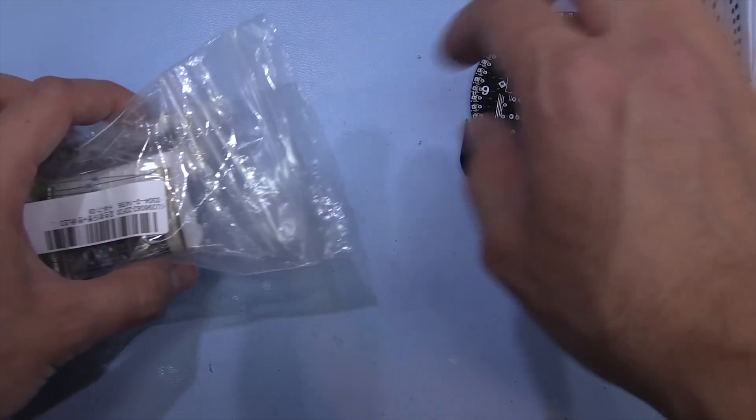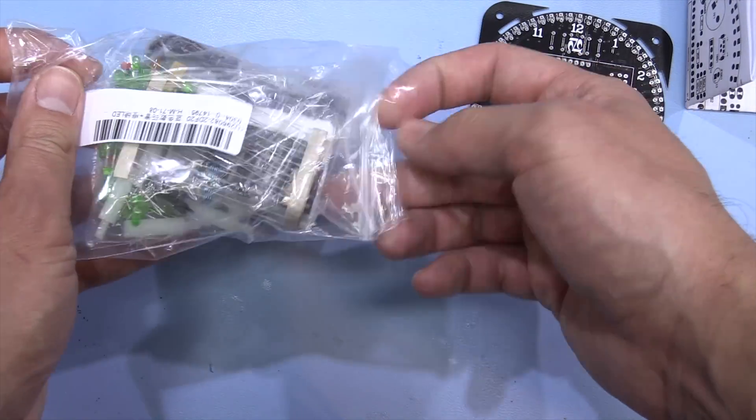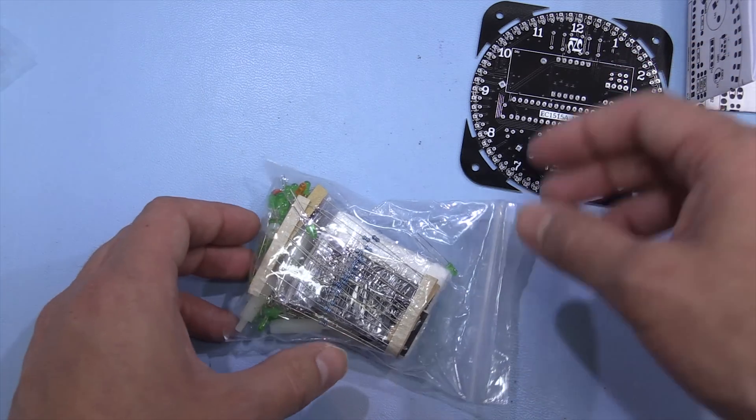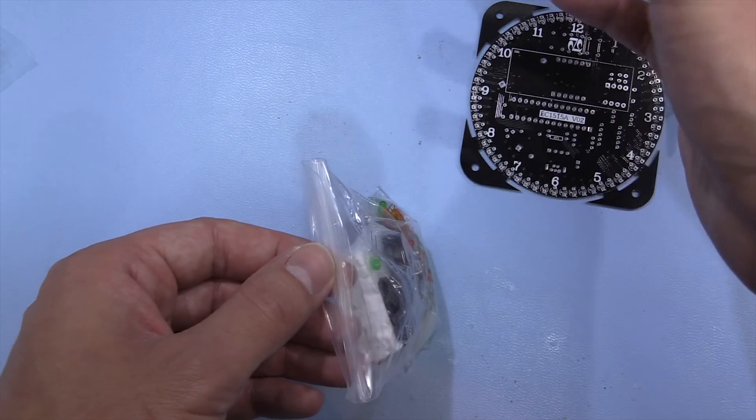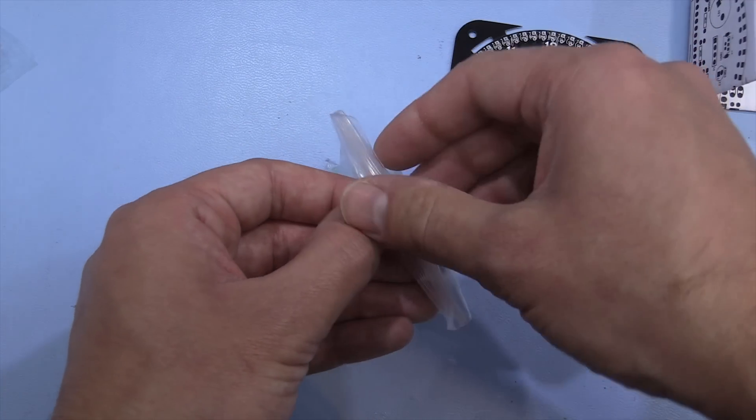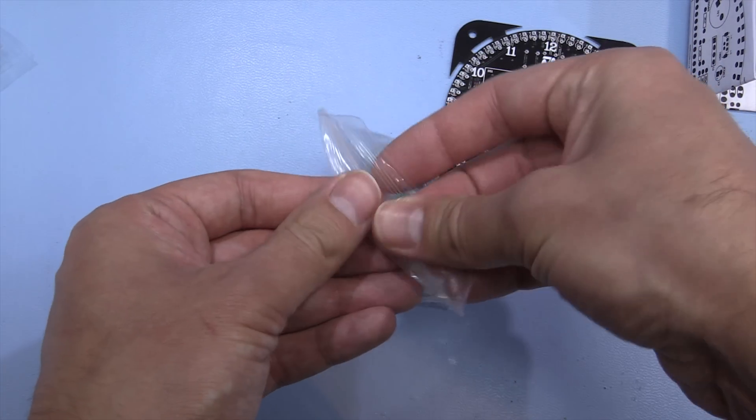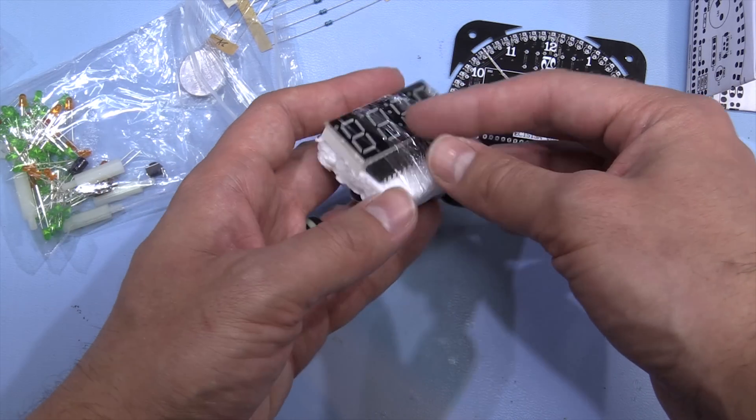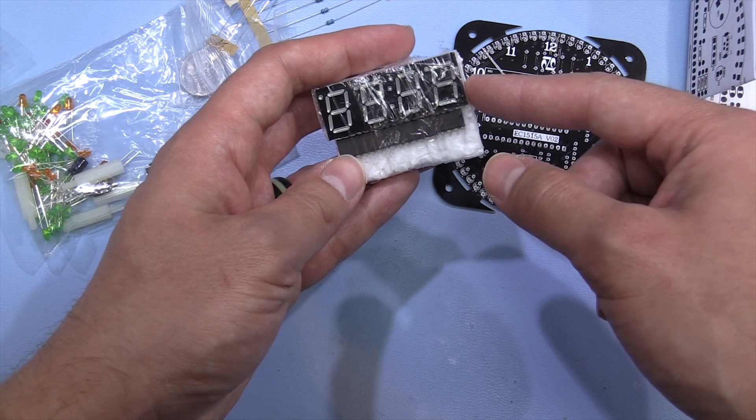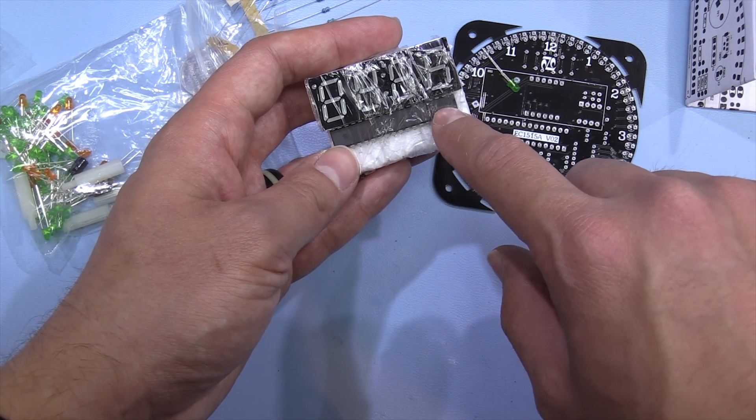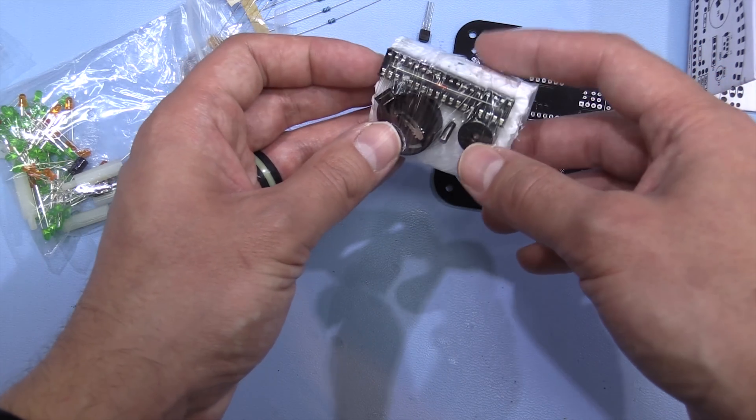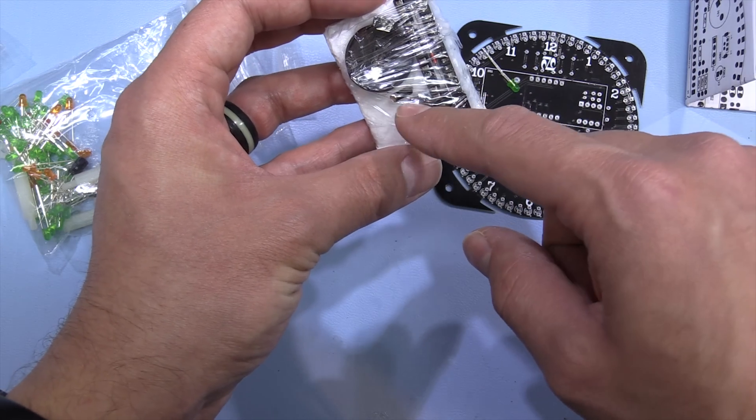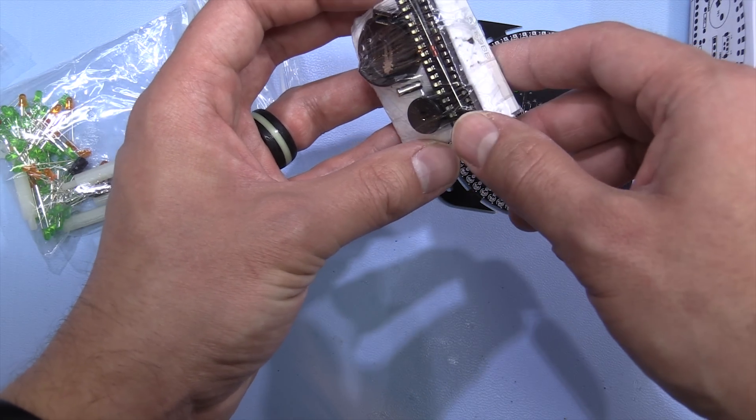You've got the instructions here, and we've got the rest of the components so a USB cable and that's purely just for powering the clock. Obviously you can use whatever method for powering it but it comes with a USB connector on the back of the PCB. Then we have what looks to be the seven segment display, the microcontroller and the real-time clock. And then on the other side of this polystyrene we've got a couple of IC sockets, a battery holder, a buzzer, the 32 kHz crystal and a diode in there.